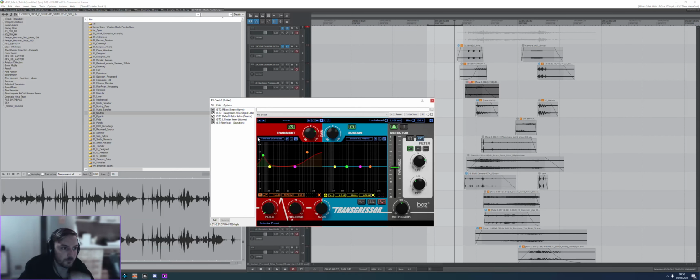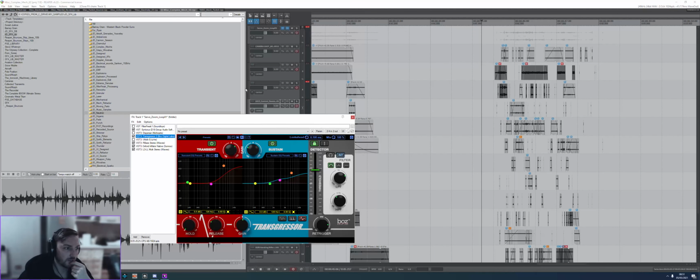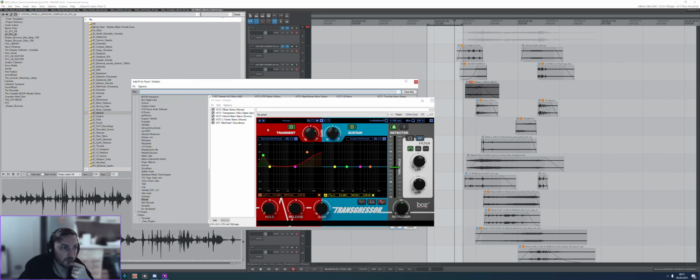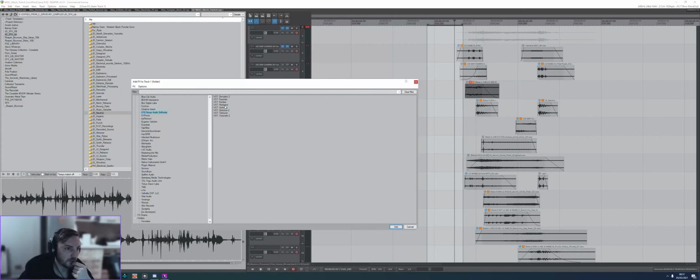Let's see what else we can do. I actually made some of these last night, so I'm going to just double check the chain to see if there's anything cool that I'm missing. Chorus would be cool. So I quite like these D16 plugins here.